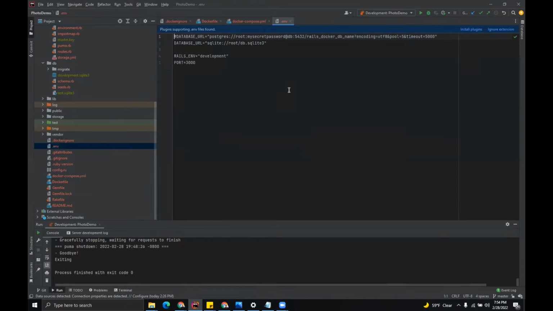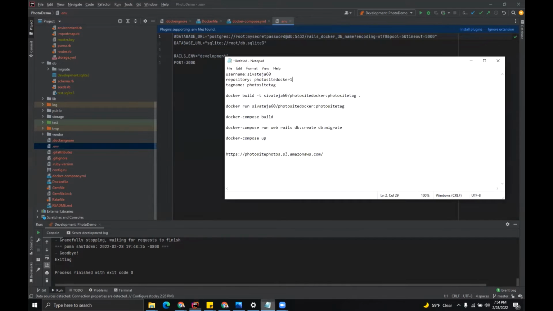The next step is we're gonna run quite a few commands to have this sorted. I have all the commands right here in my notepad file, so let me run them one by one. We're gonna have this deployed into Docker.